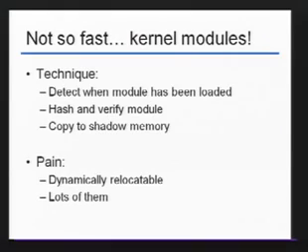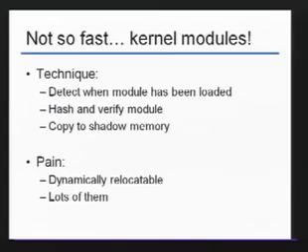Well, what we want to be able to do is detect when those modules get loaded, verify that it's valid, and if it is, then we want to copy it to the shadow memory. There's a lot of pain actually in dealing with kernel modules. One is that they're dynamically relocatable, and what that means is that when the module was compiled, there were certain data structures in the kernel that the compiler didn't know where they were. So he just leaves those entries blank and tells the operating system later, hey, you need to fill all these in for me. Well, that means that the hash of a kernel module will change every time you load it because those things will be filled in slightly differently. So you have to take that into account when you're doing the hashing.